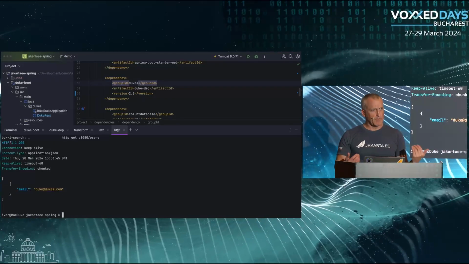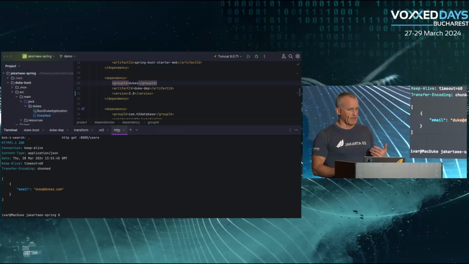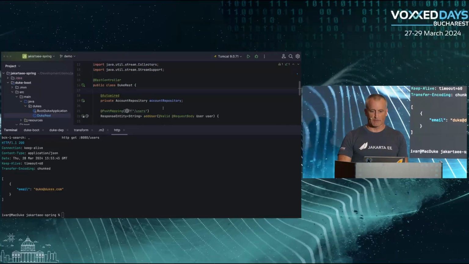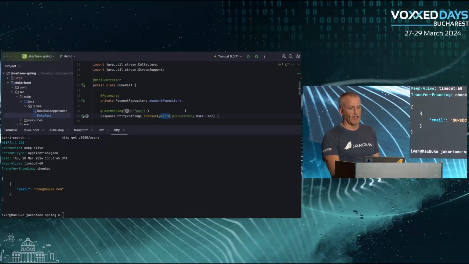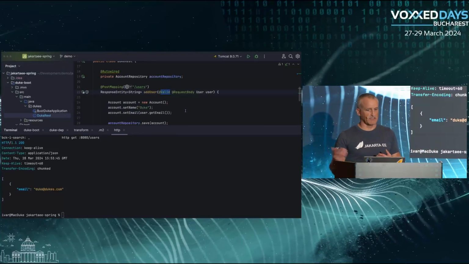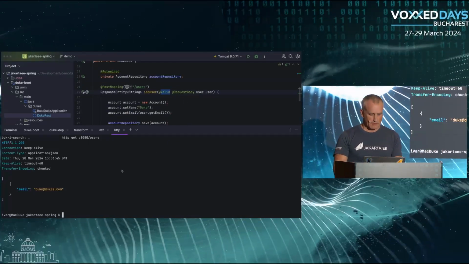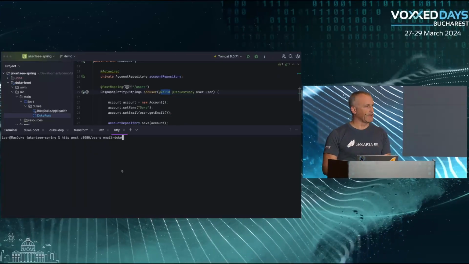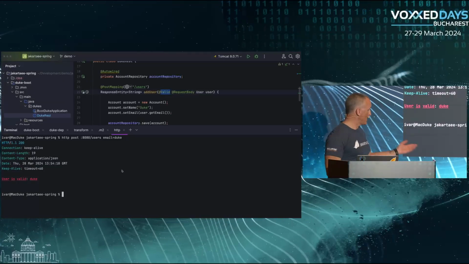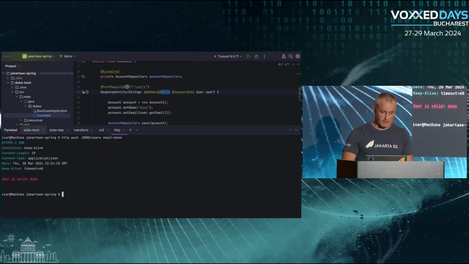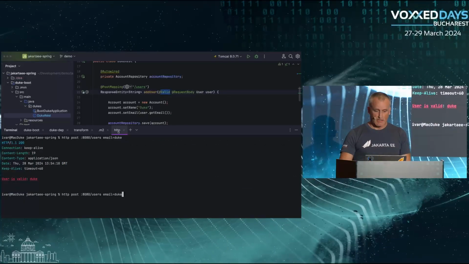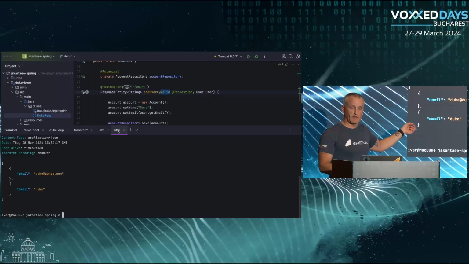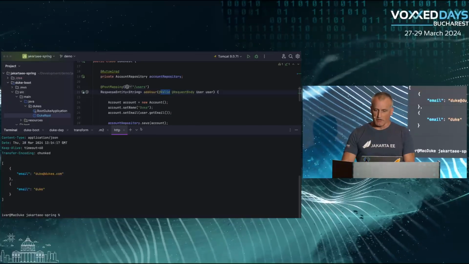So what if I put in an email that is not valid? If you remember from this one, I have this @Valid, so it will validate this user object for me. So what if I add a non-valid email, and it says, red, yeah, good, user is valid, it's created, and if I list it, you see I have no crap in my database. So there's something weird going on here.